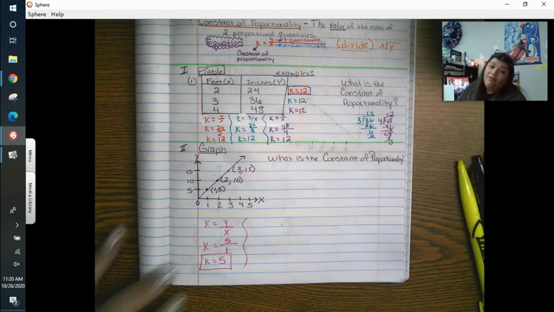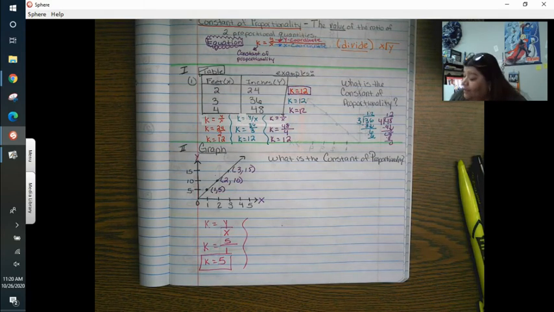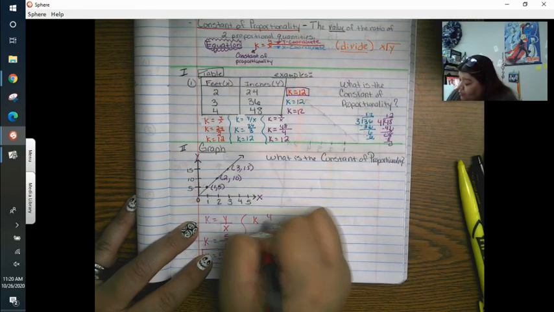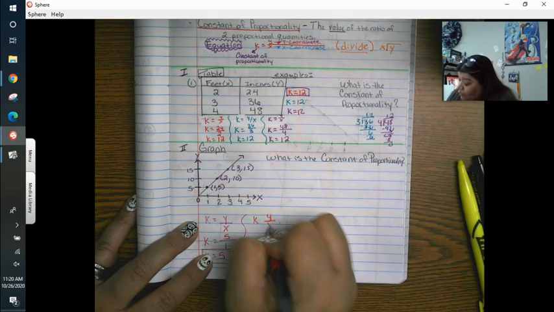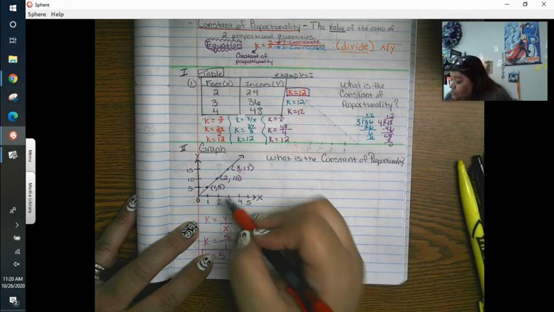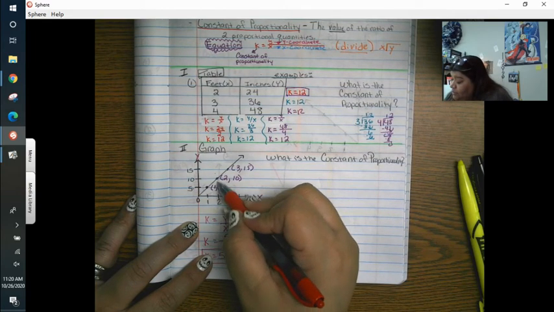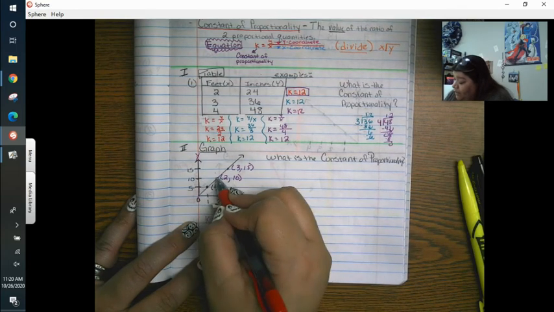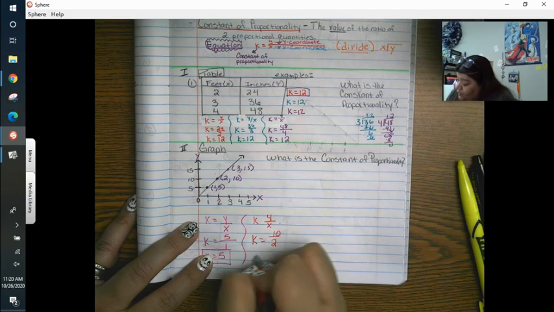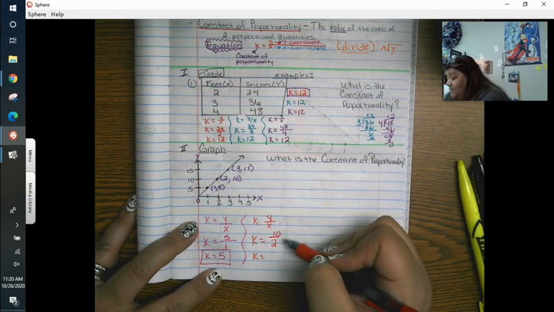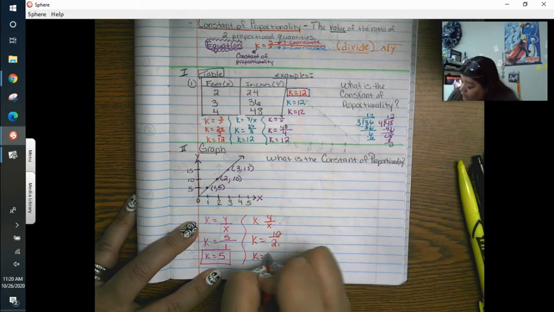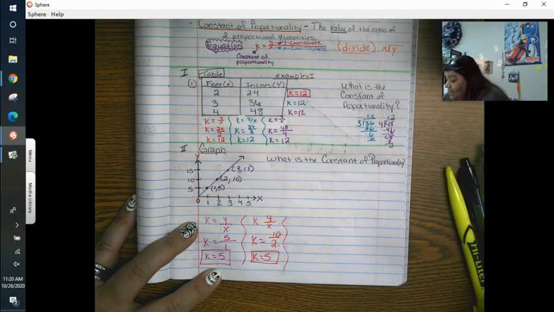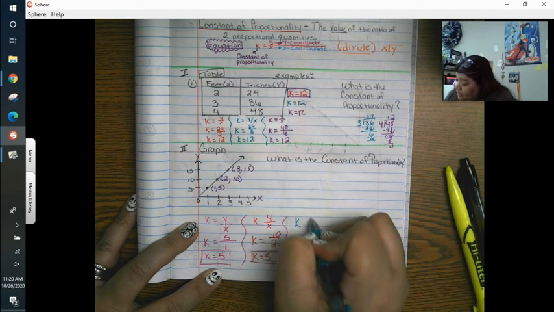But just to show you, because they're not always going to be that nice and give you an X of 1. Okay, they're going to give you different numbers. I'll show you how to solve it. Okay, we do it the exact same way. Oh, that's a Y. I don't want to go to the 4. Sorry. So let's do 2. Okay, 2 and 10. Your Y is 10. Okay, your X is 2. So we can do this division mentally. 10 divided by 2 is 5. Same answer.